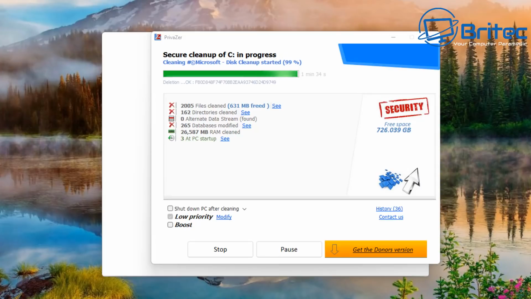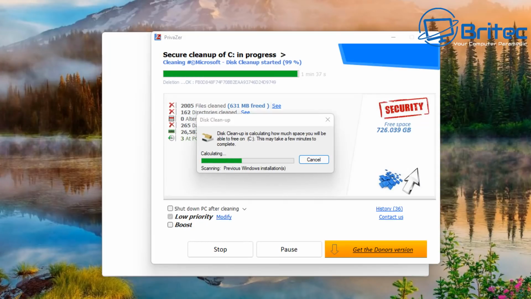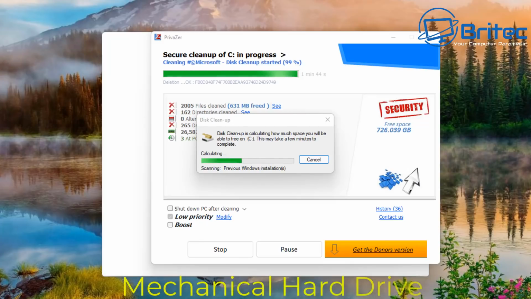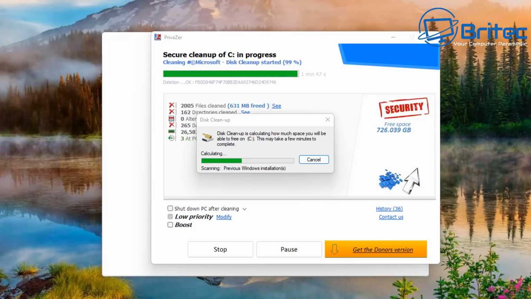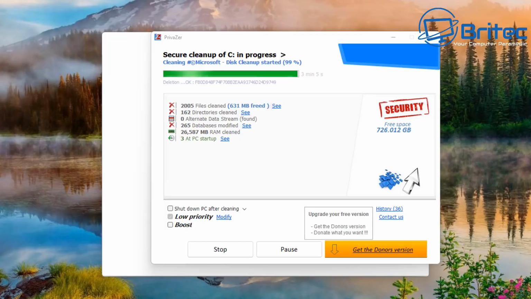Now, I just wanted to show you this secure cleanup process. If you are running a mechanical drive, you can see that it's going through and cleaning up the free space. This will take a bit of time because it's a mechanical drive, so bear that in mind. You can see it ticking away up the top. It's at 99% doing disk cleanup, and it will continue to do that for quite some time. If you look at the free space on the right-hand side under security, you'll see that ticking down, and that will take quite a bit of time because that's 726 gigabytes of free space that it has to erase. Depending on the overwrite you chose will determine how long that process takes on a mechanical drive. Let's go back and I'll show you what it's like on a solid state drive.